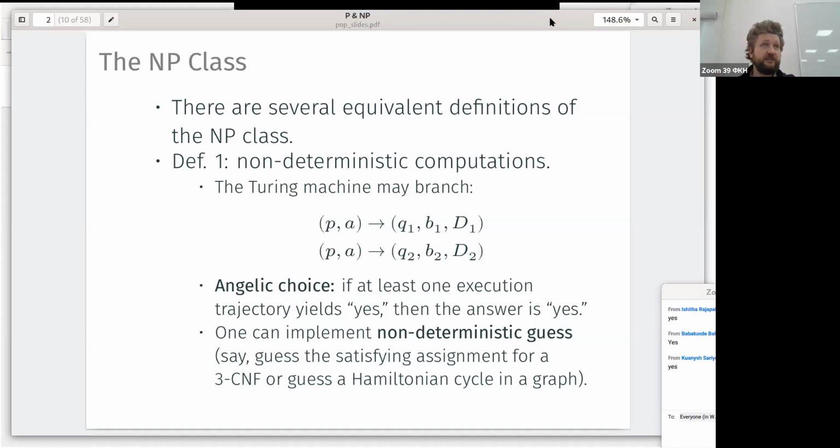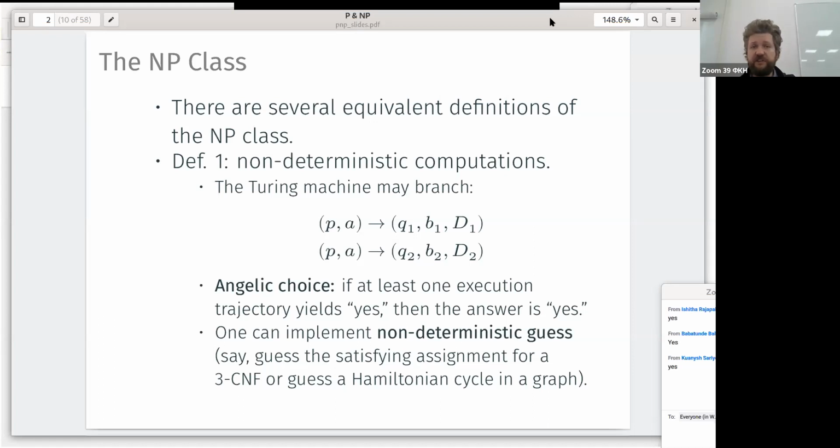In the dual problem of tautology, if we check the formula for being a tautology, we're in a situation of demonic choice. So again, we try to guess a satisfying assignment, but this assignment is now given to us by the demon. And the demon wants to win against us, and therefore they will give us the assignment which is bad. And if there exists an assignment which will yield no, the demon will give us this assignment. And therefore the answer yes is only in the case when all assignments are satisfied. So this is the situation of tautology, which is co-NP. So these classes are dual.